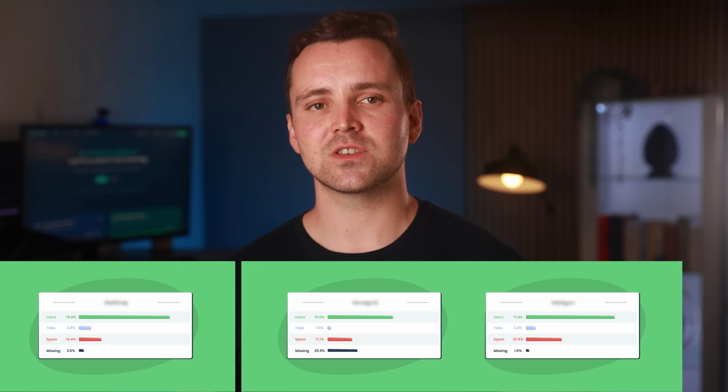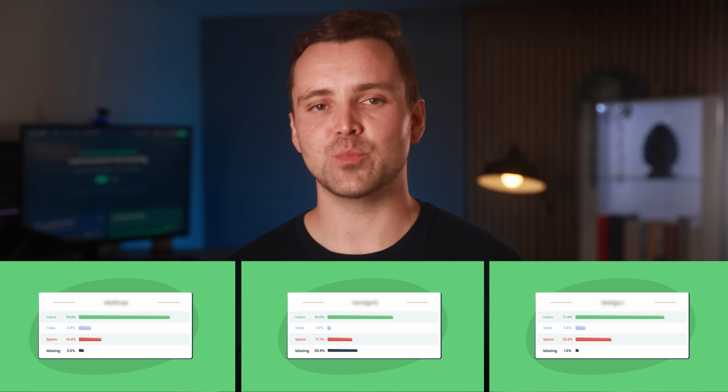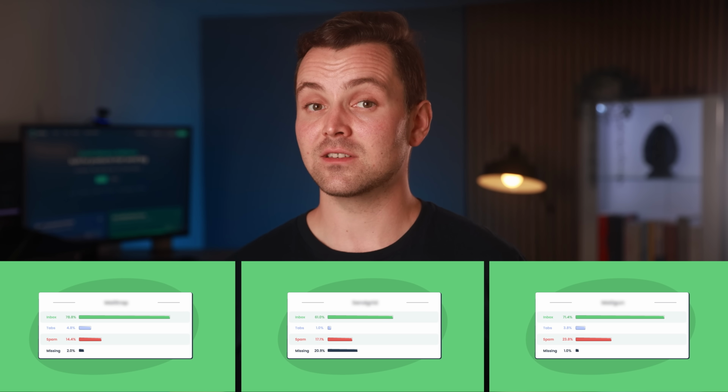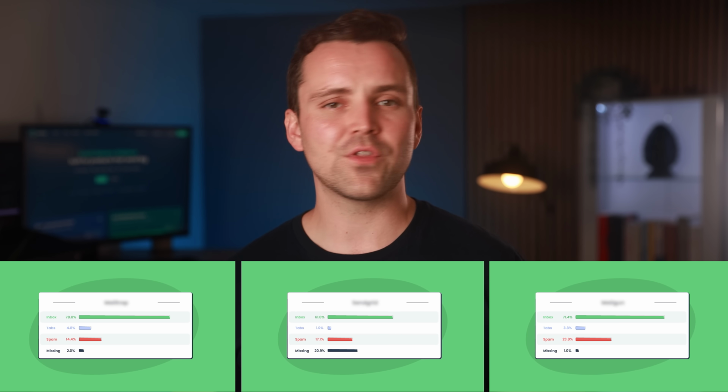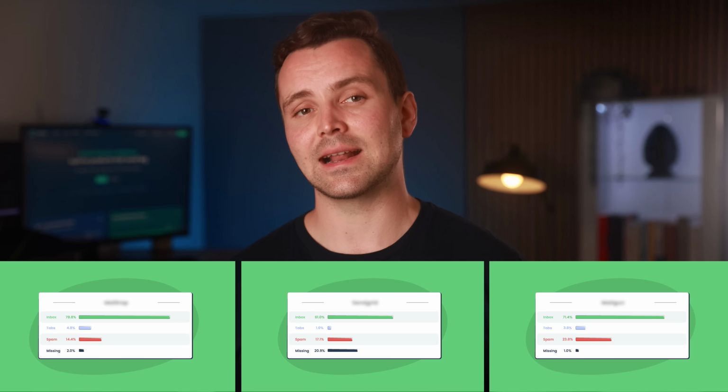Here's what I discovered about email infrastructure that most people don't consider. I ran an email deliverability test across major free email platforms with identical content, domain, and timing. The deliverability results varied by over 20 percentage points. The platform with the highest deliverability, it wasn't the one with the most features or the biggest contact limits.